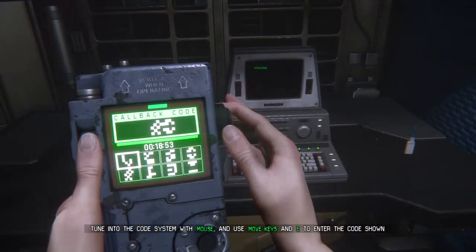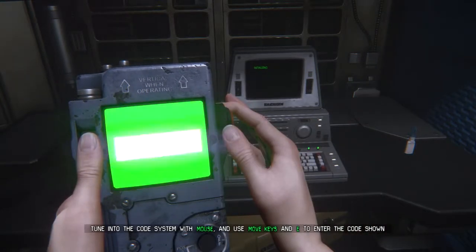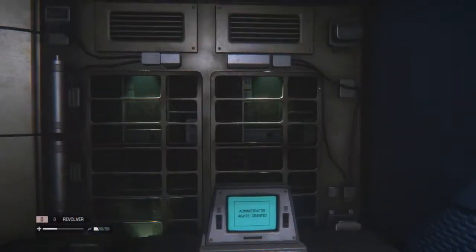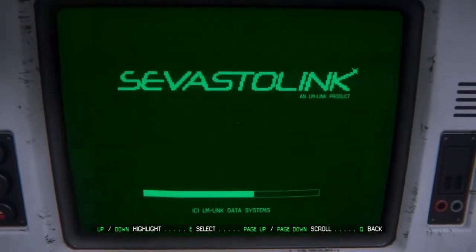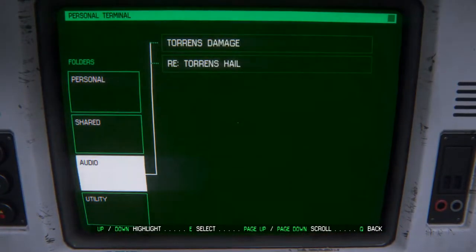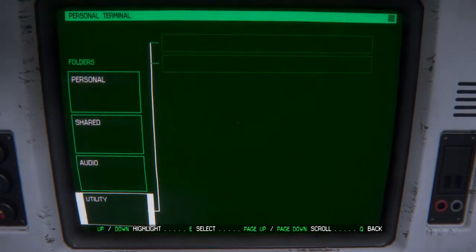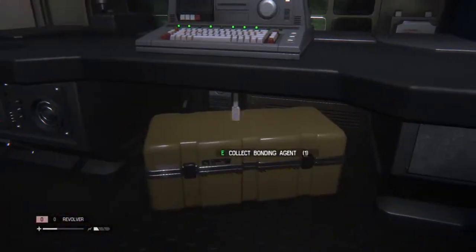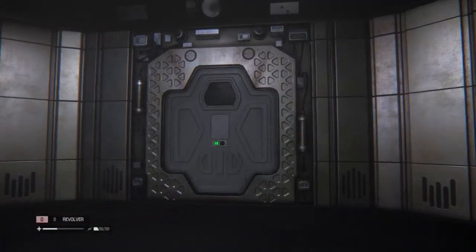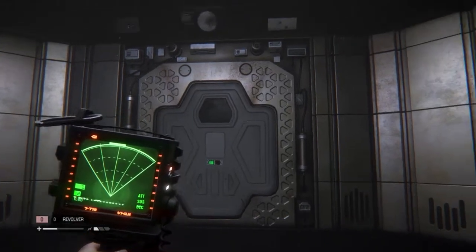Sweep. That one, and the worms. Oh yeah! Administrator writes blah blah blah. Access terminal. Come on, utility. Dang it, I can't like turn off the alarm? That's what I was going for here. What a waste. What a waste of time, alright. Oh crap.